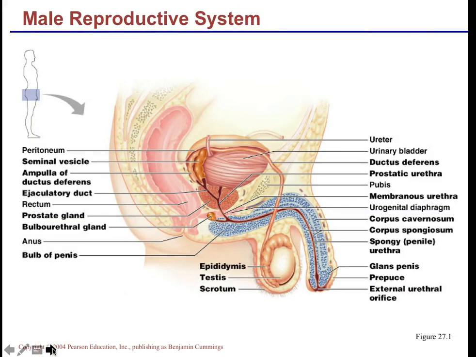Okay, so here we go. This is going to be your testes right down here. And when the sperm is made, it actually matures in what is called the epididymis. And then the mature sperm starts swimming up the vas or ductus deferens. And then for the male, you are going to have kind of like a 2-in-1 exit. This is your bladder, because either sperm or urine can come out of the penis. But that's again another conversation.